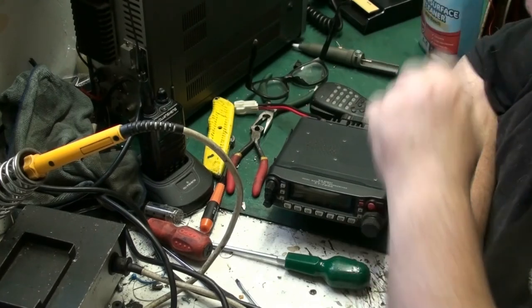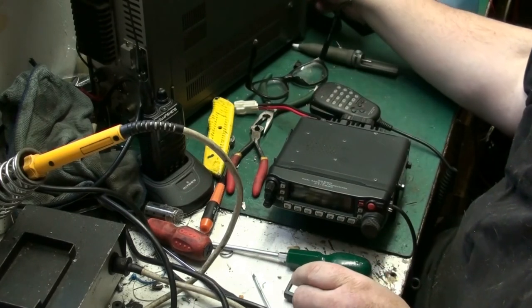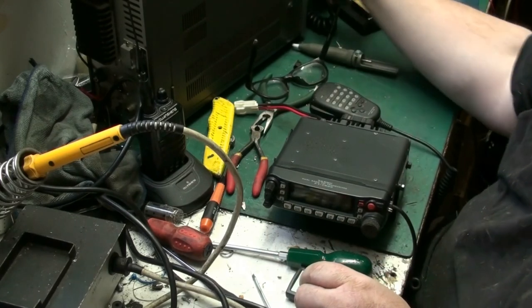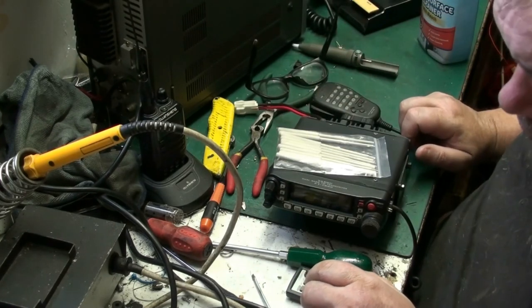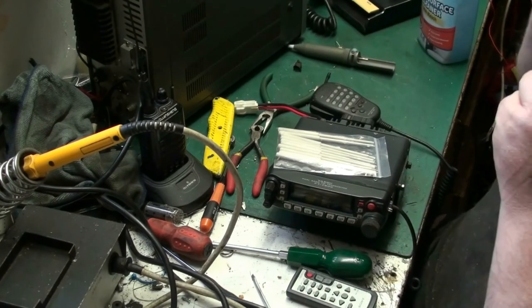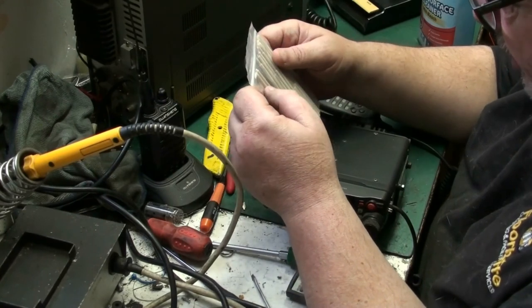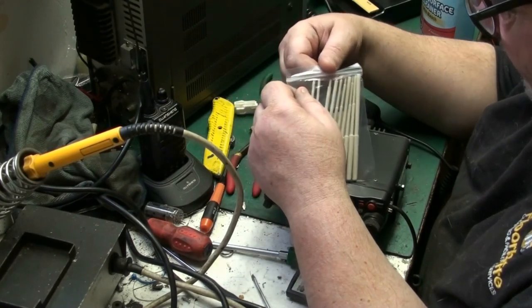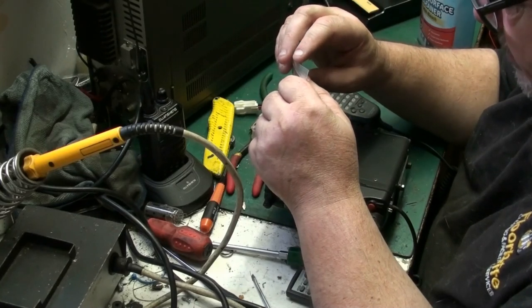But what we'll do now, just before I end the video, let's have a quick look at our twiddling sticks that we purchased. I purchased two lots of these, as you know. I got a packet for the Oracle because he got me solder and wouldn't take the money for it. To be honest with you, it has to be paid for, doesn't it?